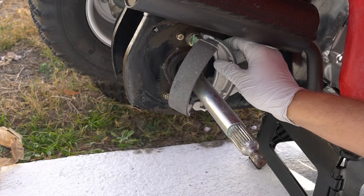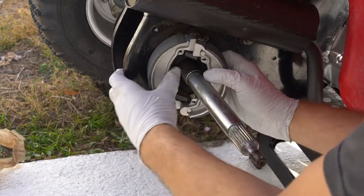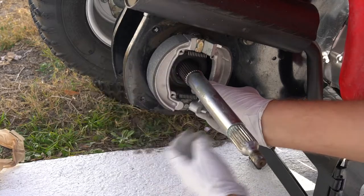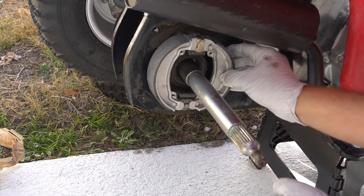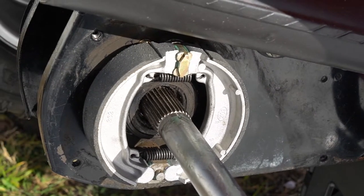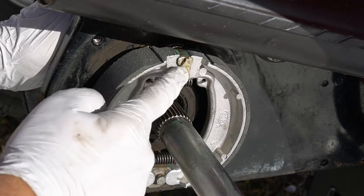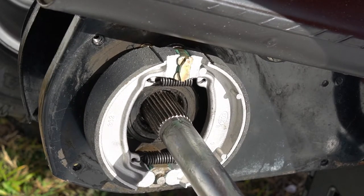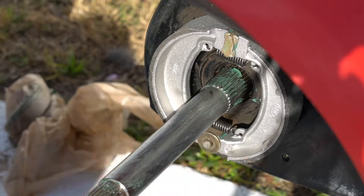Just take one side — I'm kind of bending the shoe to seat it in, and then you're going to have to muscle it back over. It shouldn't be too bad. So that's in there. Just a quick view to show you how this brake shoe works with the inner drum: when that arm is pulled, the cam rotates and you can see how it pushes the shoe out. Alright, so that's on — let's get our washer back on and the cotter pin. If yours is mangled up, get a new cotter pin; if it's reusable, go for it.